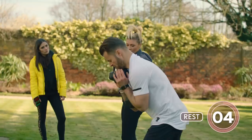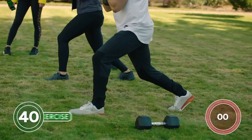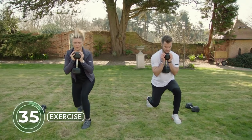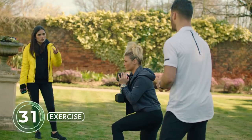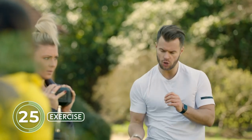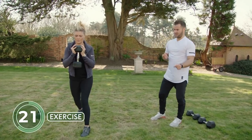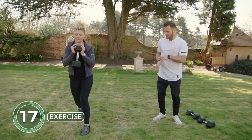Come down for four, three, two, one, and then drive up. Tell me about the importance of that drive up. It's that explosiveness again — manipulation of tempo. We want to come down under control and then concentrically drive up with intent. It works better on the standard goblet squat where you're more grounded; with the split squat, too much intent may cause you to lose stability, but we still want to coach a little bit of intent.